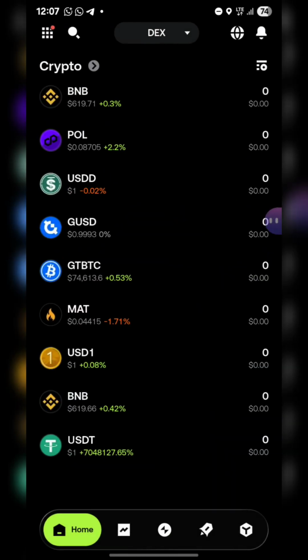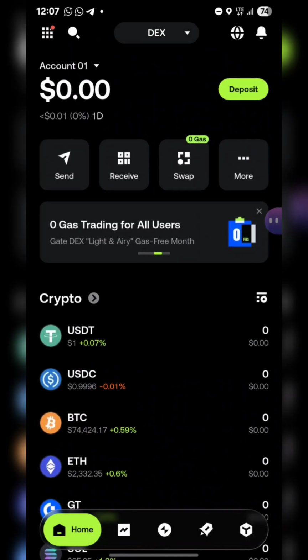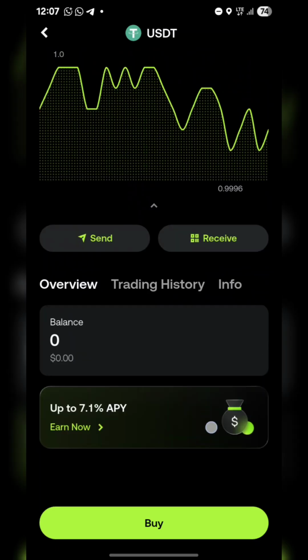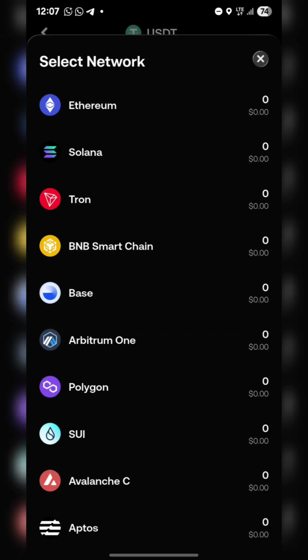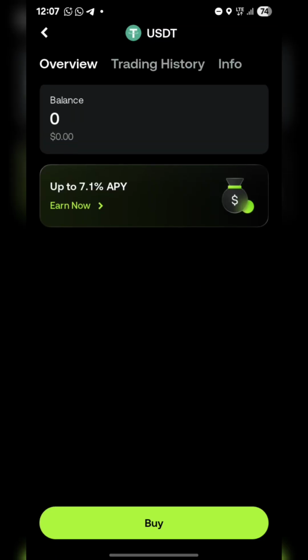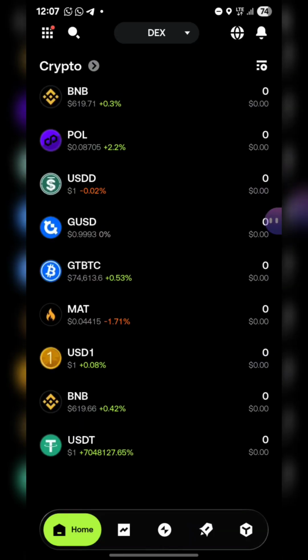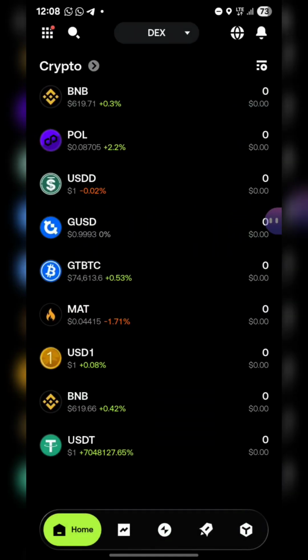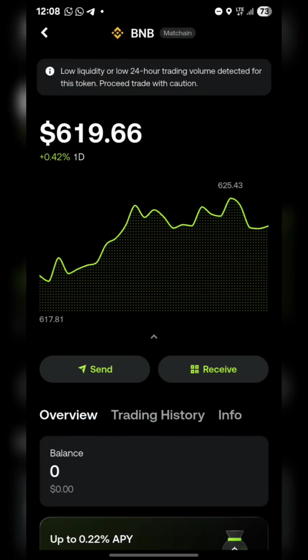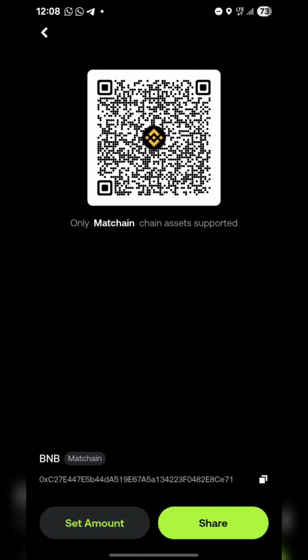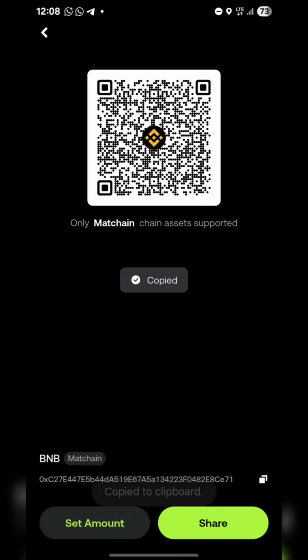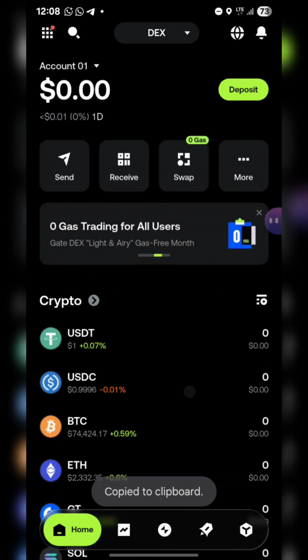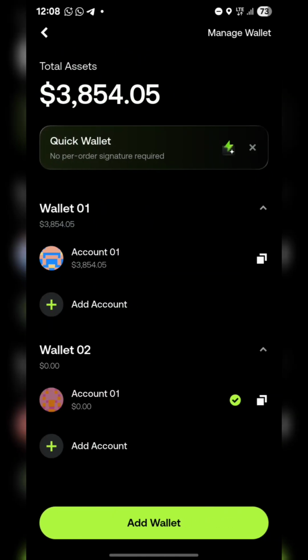Or you can just copy your BNB wallet address so that you won't make a mistake. If you don't want to make a mistake, just tell your client to copy the BNB wallet address. It will automatically go to that USDT as long as you have added the token, as I told you earlier. So just copy this, then we go back to the wallet that has the funds.